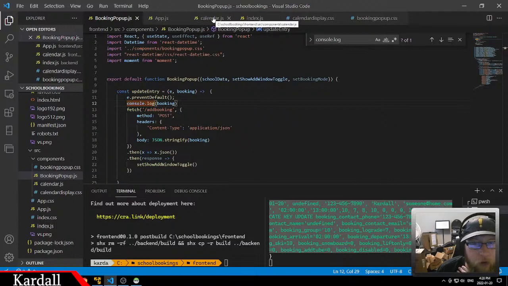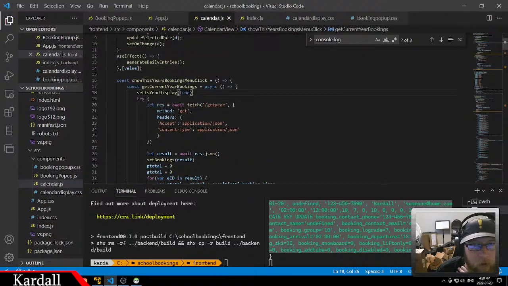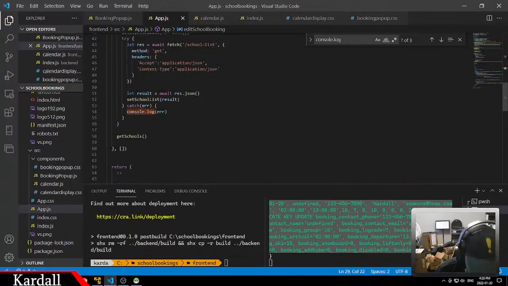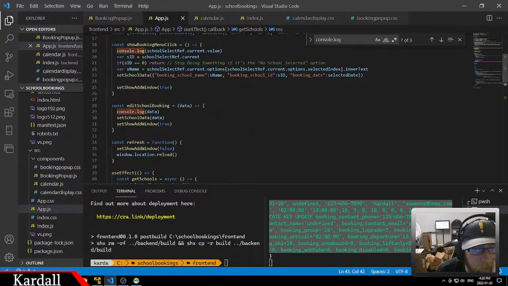So let's try calendar. So where do I have it on here? School data. So we need to, when I update this list, when I get the school list, I need to set the school ID to this, which should be this, but it's not.